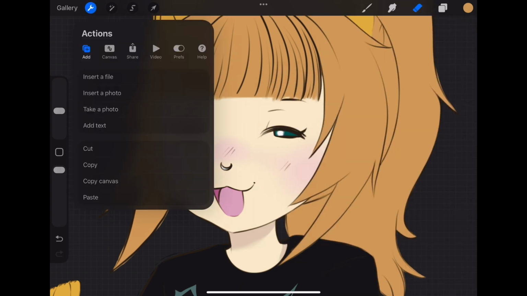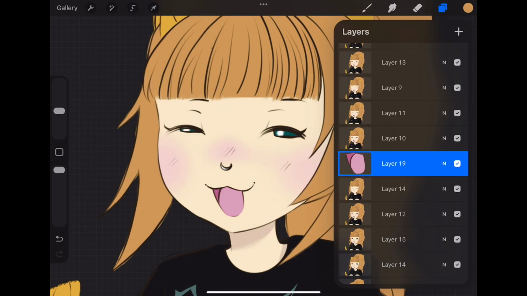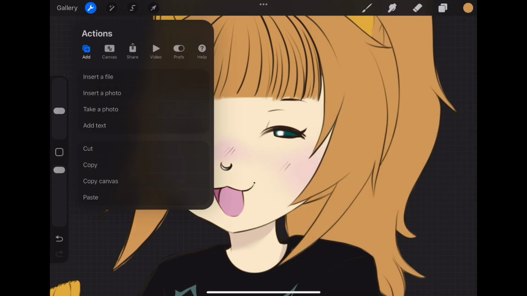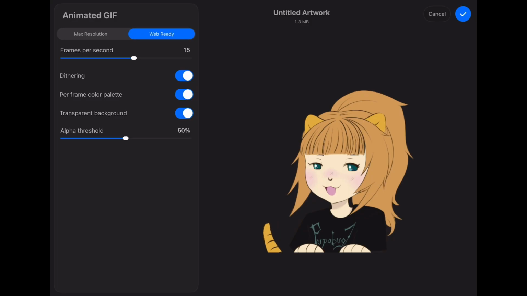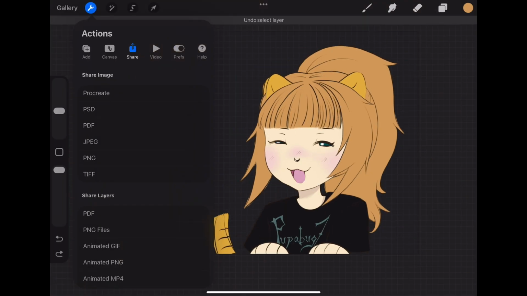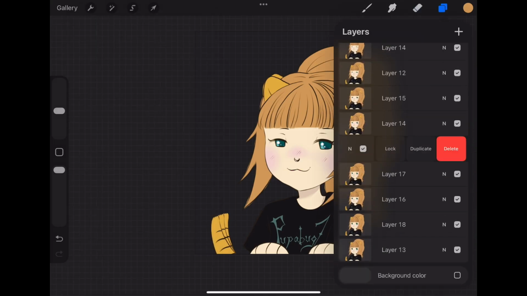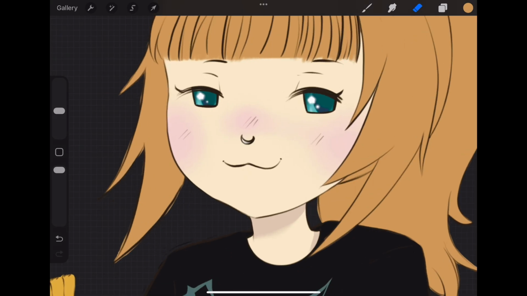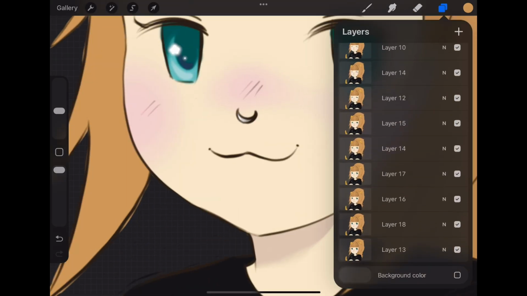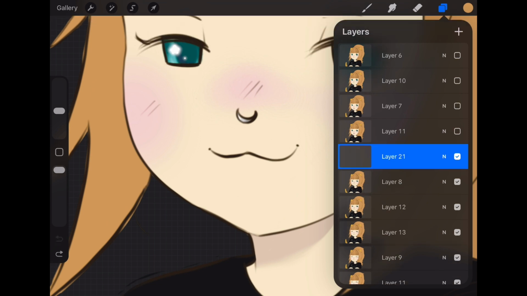But it's really simple, works really well, and you can import GIFs or GIFs. I don't remember how it's supposed to be pronounced. So that's what I wanted to do to make it more dynamic. You can add expressions that you can switch between by assigning keyboard letters to them. I didn't do that. I might add some in the future, but for now I was like, I just need to get it done and I can add more later.